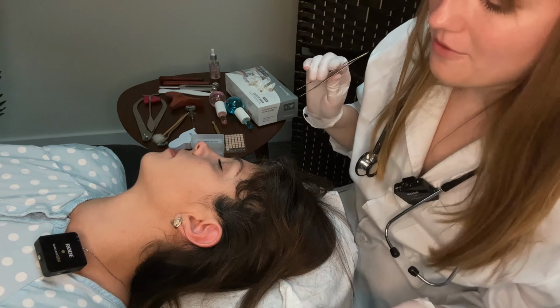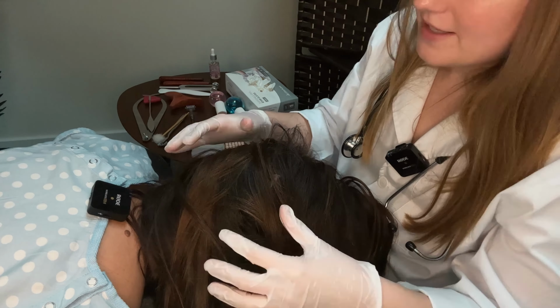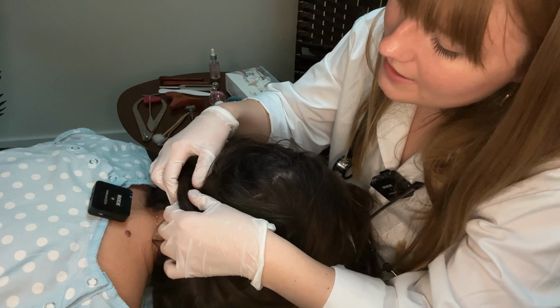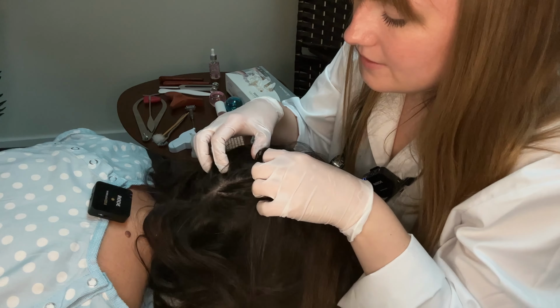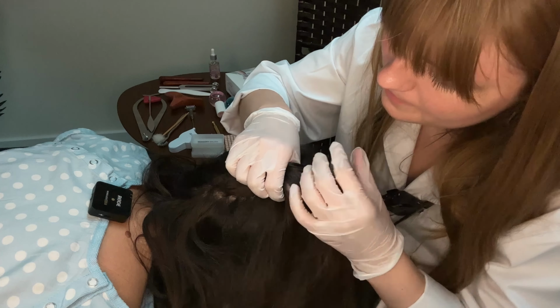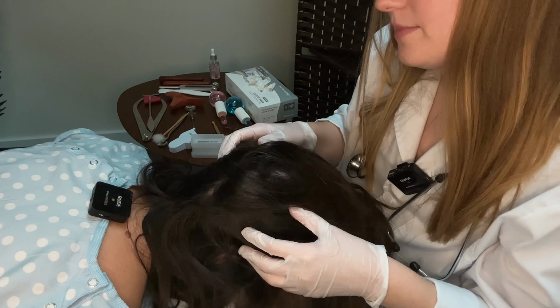Now I am going to ask you to turn over face down and we can take a look at your scalp. Okay. First, I'm going to begin by investigating your scalp as part of our scalp care here today. This is going to involve me running my hands through your hair, feeling the texture of the skin and the hair follicles as well. Feeling for any kind of lumps or bumps.